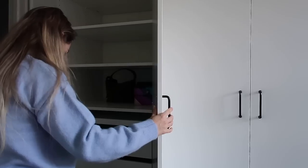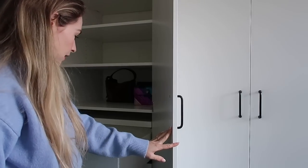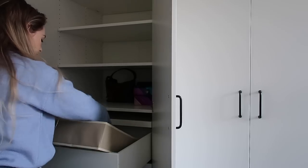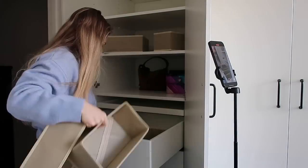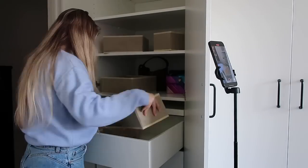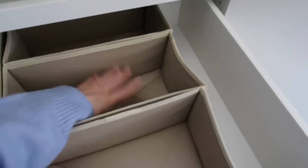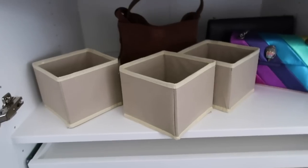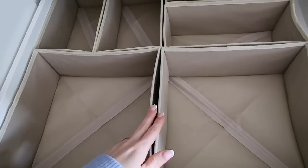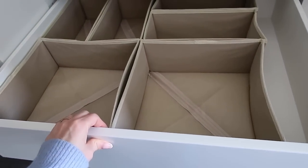Okay, I'm going to just open them all up and then work out what fits in. Oh, you haven't been in here before. Whoa, this is such a huge drawer. I'm literally going to have so much room in this wardrobe. Okay, well they don't fit in perfectly without squeezing a tiny bit, but that's fine because you won't be able to tell when everything's in there. And I've got loads left over, so I could reuse these for another drawer, but I also do have some Ikea ones that might actually work a bit better. Let's fill this and see how it looks.